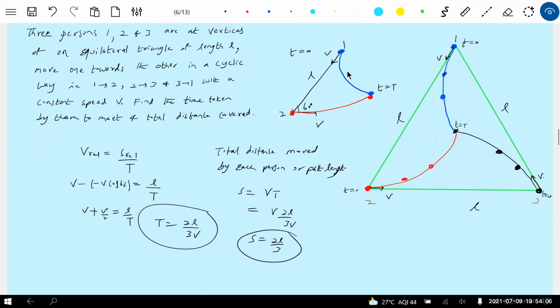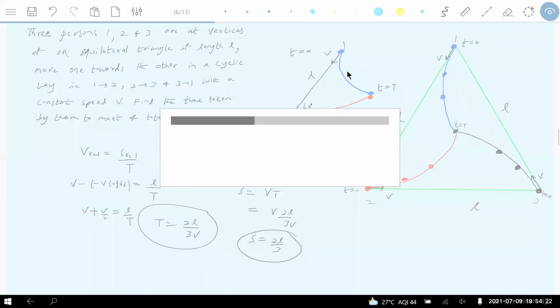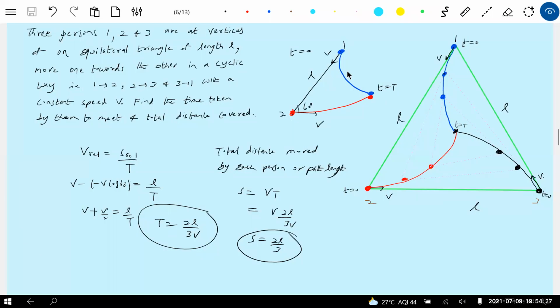Like that, the persons can be at a hexagon and they'll start moving. They can be at a square and start moving. Try to think on them. Previously we did it for 2 particles, a rocket and missile. Now here I brought it for 3 particles. This is a little bit easier. Now 4 particles also you can manage. Finally they'll all meet at this particular point, the centroid of the triangle.